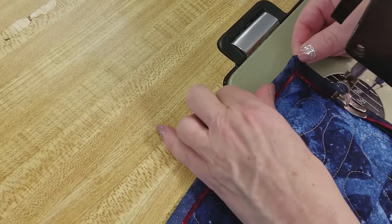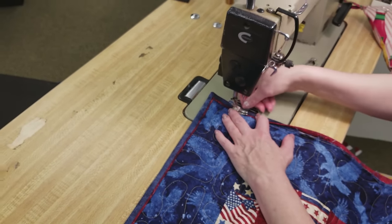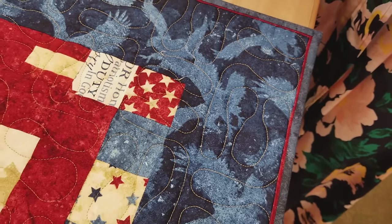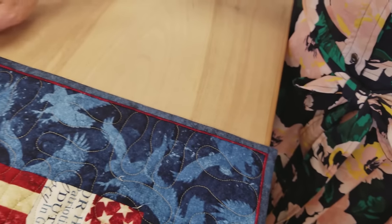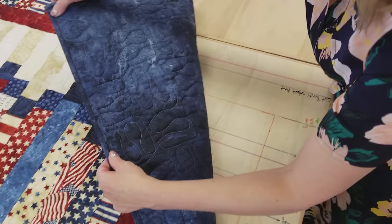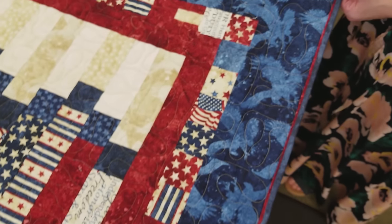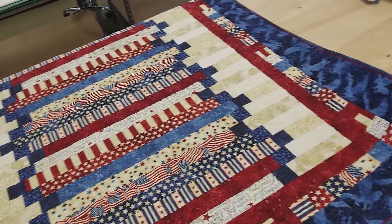That turned out nice — that red going all the way around with a nice 45-degree fold. I'm so happy with how the binding came out with the little flange. It is physically demanding; it's so thick along the edge that my arms got a bit fatigued, so I'd recommend doing it in several sittings. The corner came out just perfect — it's so satisfying to have that little bit of color right in the middle. You can cut your binding different sizes. On the back, with matching thread, you can barely see the stitching. Have fun with your flanged binding!